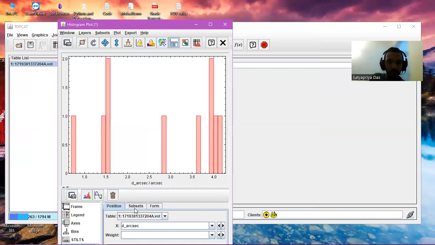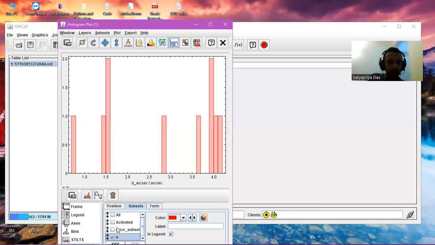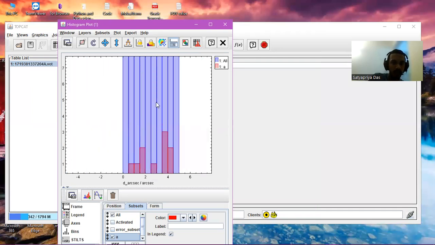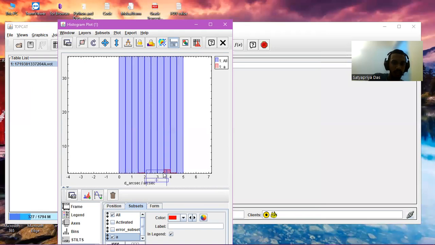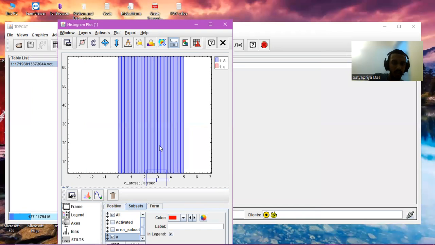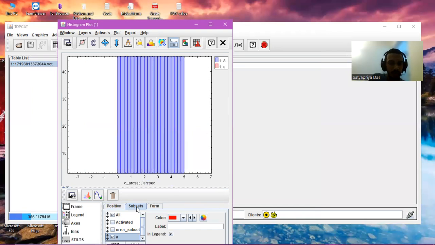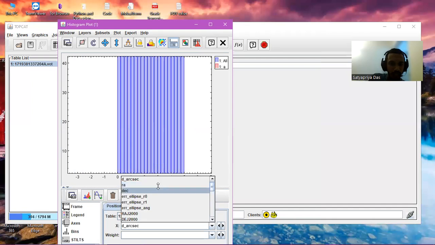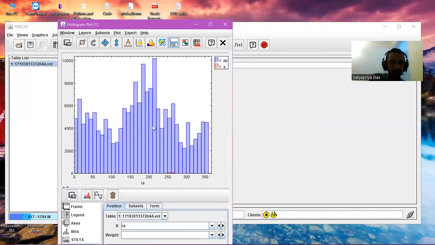You can draw subsets here, that okay, I want this subset, I want that subset. As you can see here, let's say we can take this array column. Okay. So you can see this is the distribution. This many sources are in this array.